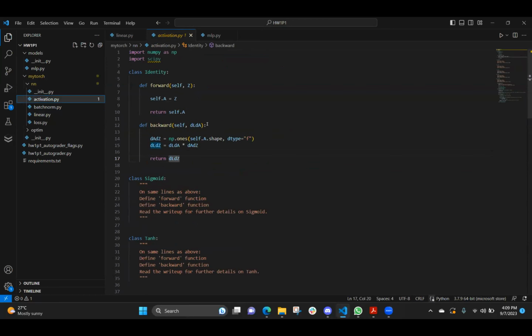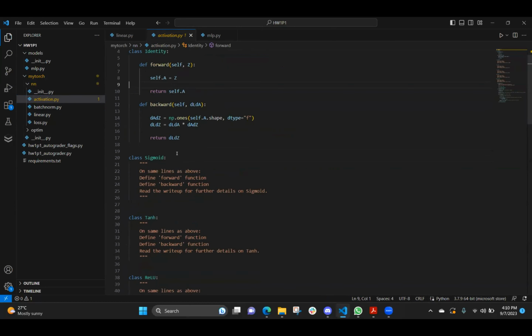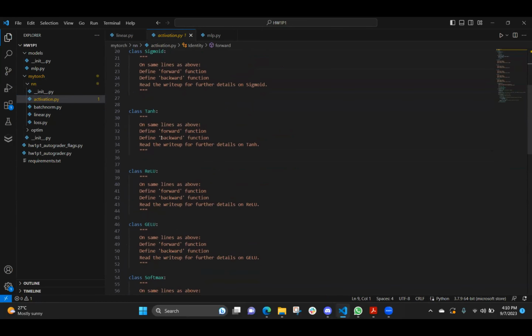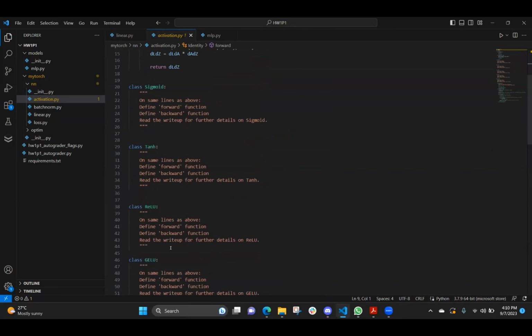Going to the activation.py file, there's a model scalar activation function which is mentioned for you here, which is the identity function, which basically replicates the input into the output. You have to follow a similar pattern for all the scalar activation functions. You have to create a forward and backward method, and save some things in the forward part to help you calculate the backward method. That is why the skeleton code is not given for the rest of the four scalar activation functions.